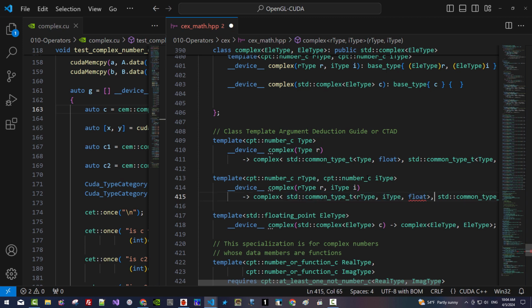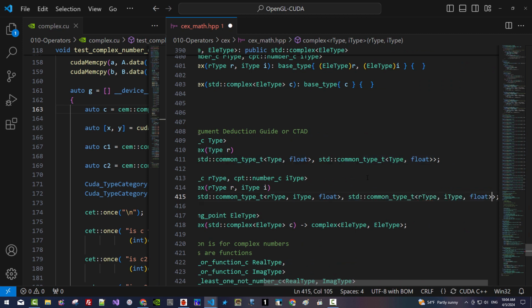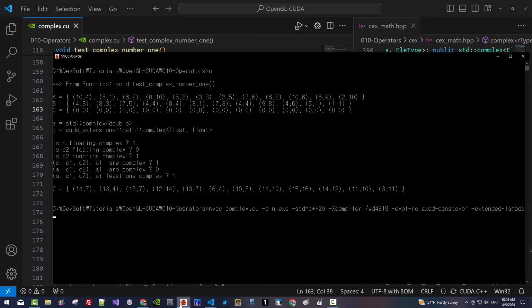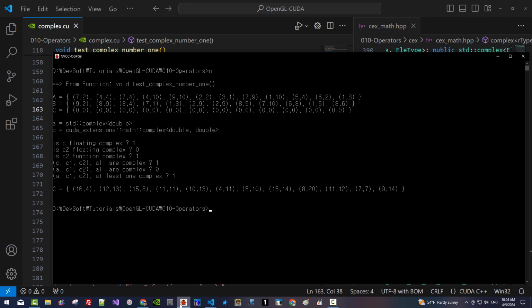Copy this, overwrite. With this, it can be double. We build again. CLS N. It should build successfully.